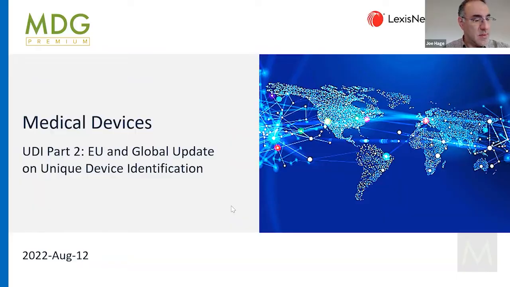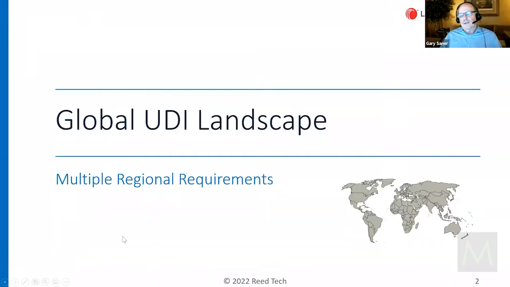Oh, super. All right. So what we'll get started with is a high level. I like to think of this as going in the International Space Station and circling the globe and just peering down to see what's going on as far as UDI goes at a very high level. And then we'll come back and make some individual stops. We'll make a stop and hang out for a while in Brussels, where the European Commission is located. So after our big tour around the world, we'll come back and do some really detailed work.